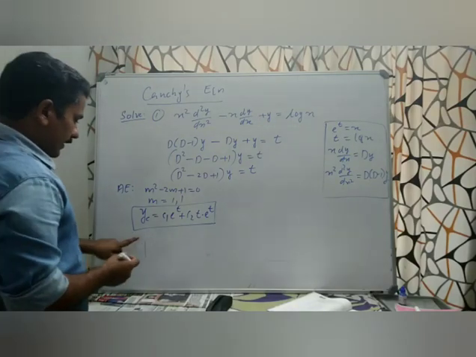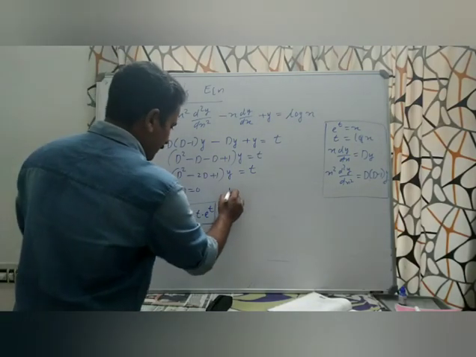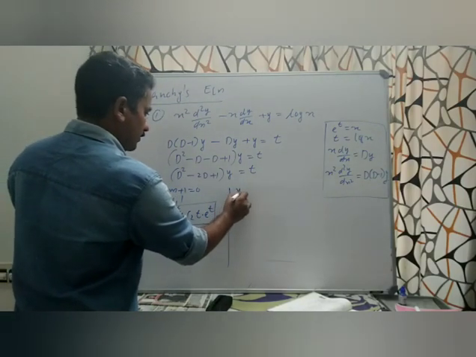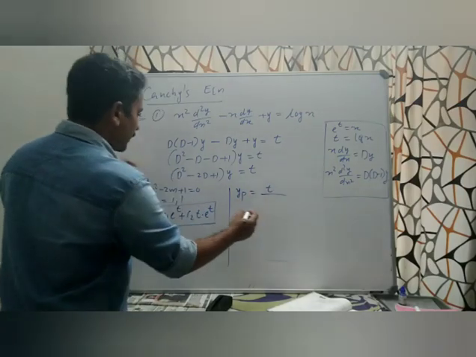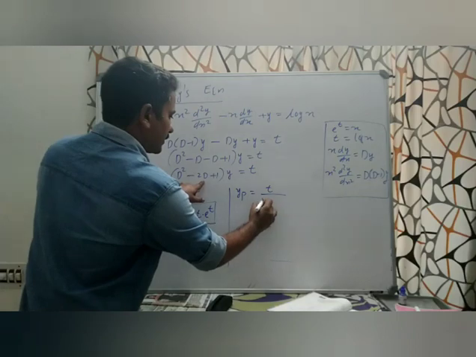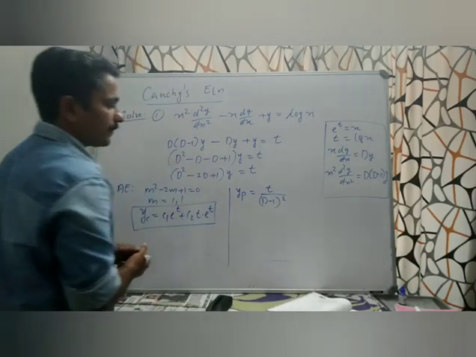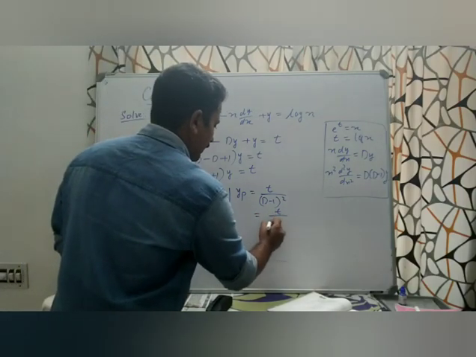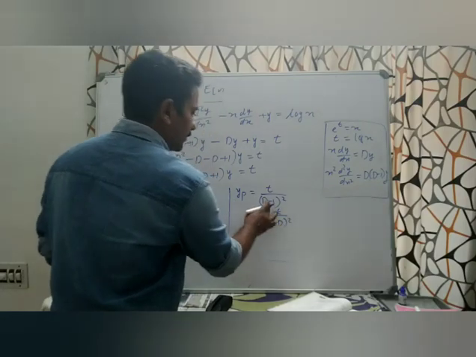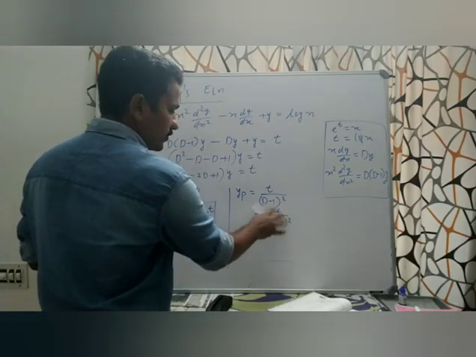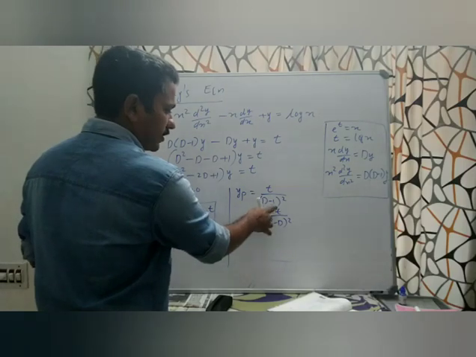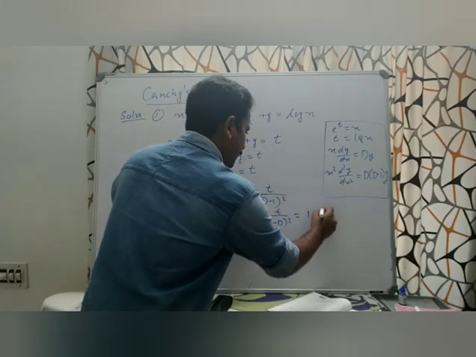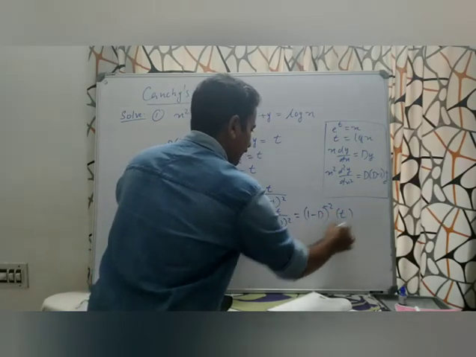Okay, and the particular integral. To find the particular integral, yp is equal to t by, actually you can write this as (D minus 1) the whole square, right? Or you can write this as t by (1 minus D) the whole square. It's a square, so even if we change D and 1, that won't make any difference. Or you can write this as (1 minus D) raised to minus 2 of t.